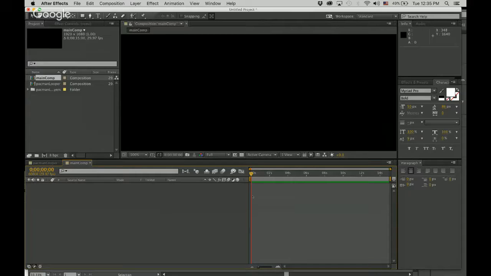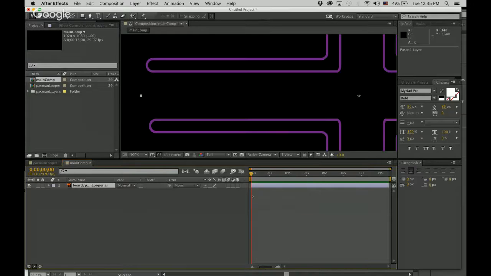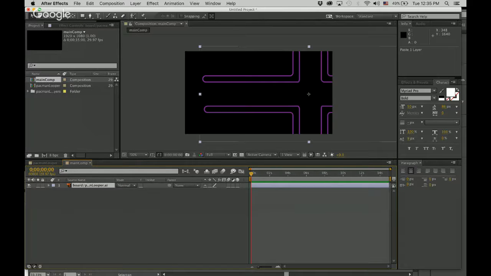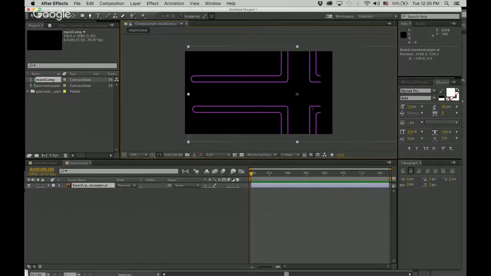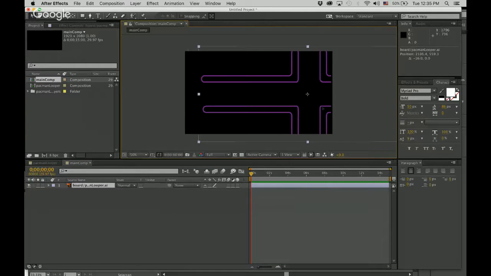After I cut the board, I'm going to paste it into this main composition here. And I'll back out so you can see what it is. I have some of it going off the screen. I'll move it back here a little bit just so you can see. Oh, actually, I don't have graphics, so it has to be in that location. Cool, and that's fine. For what we're doing, it's really okay. If you wanted to make the whole board, you can make bigger graphics that can move around the screen and everything. But in this case, we're just going to keep this like this for now.